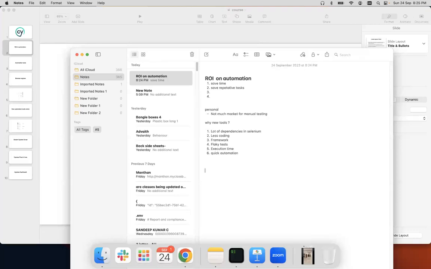So you can look into the statistics of your executions from the last 6 months, and you can see which test is failing frequently and which is taking much longer. So you can try to optimize the time over there. That's an advantage of the Cypress dashboard compared to Playwright and Selenium.